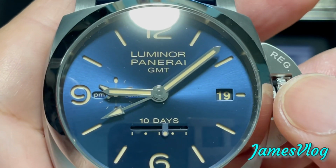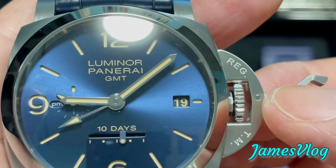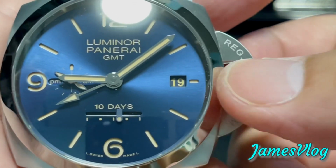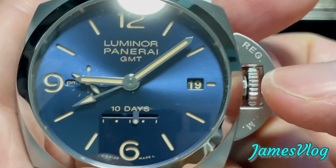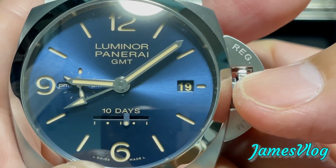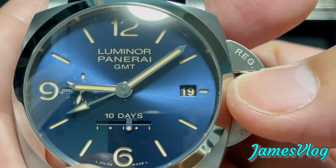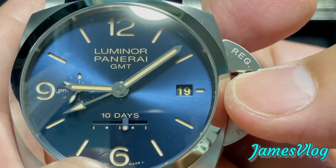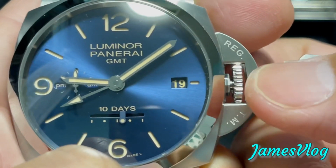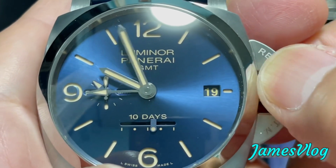So in order to set the time, you just have to pull the crown screw to the last position, and do take a detailed look. The moment I pull the crown screw out, the second hand actually jumps back to the 12 o'clock position so that you can synchronize your time. Take a close look. Yep, this is how, and you can shift the time, and the GMT hand will move together.